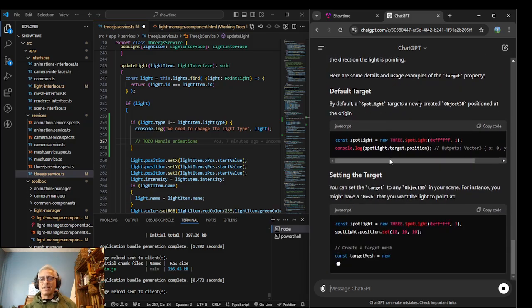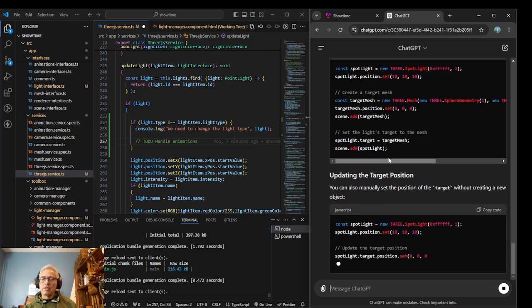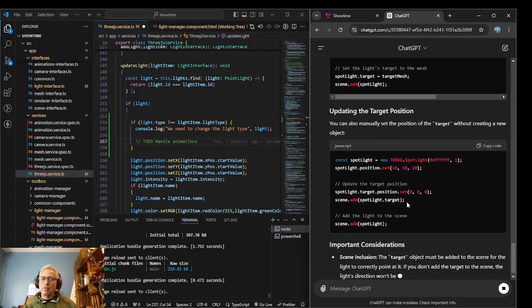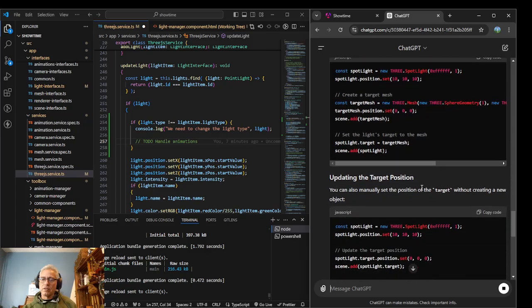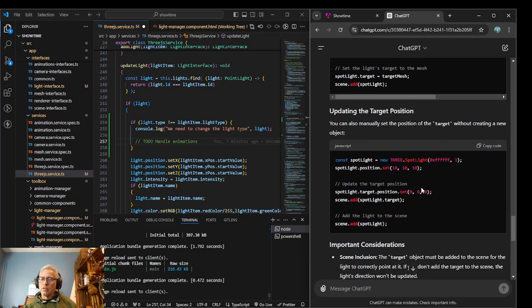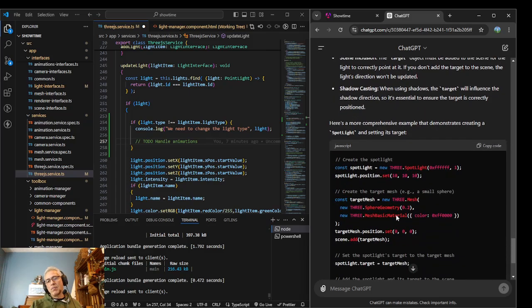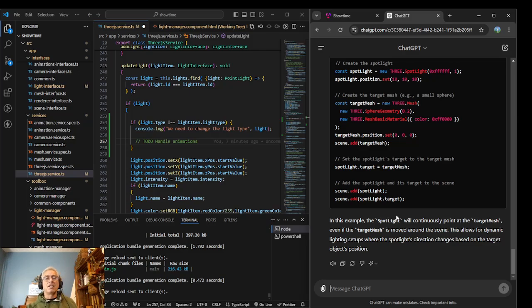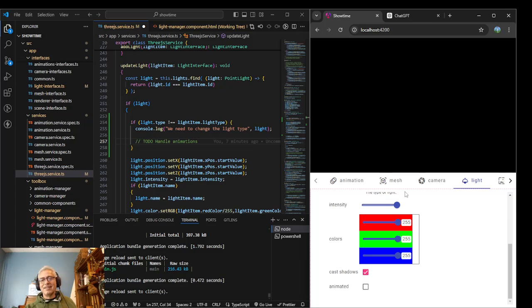Oh, okay. So target is a position, not an object. Well, no, it looks like you can point at. Oh. So yeah, it looks like that's a brand new concept that's going to be added, and it will probably be a good idea to add. That is like a target which has a list of meshes.